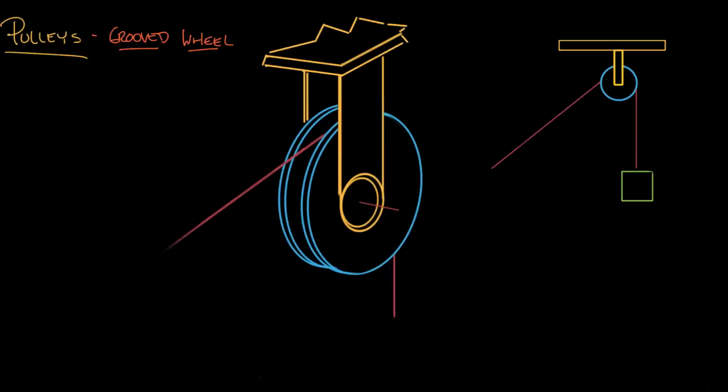Okay, so in this video we're going to show you how to calculate mechanical advantage for pulleys. Now here's a basic pulley. A pulley is just a grooved wheel that a chain or a strand or a rope or a cable can slide through. And you can see here's a very simple pulley system. This is called a fixed pulley right here.